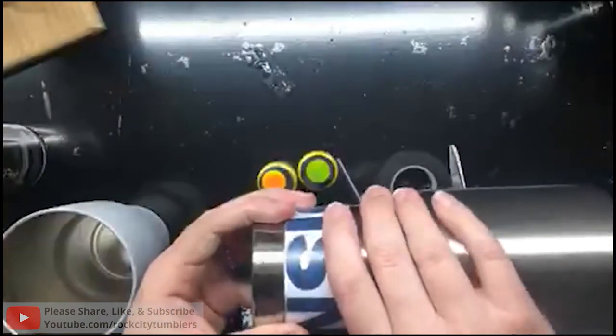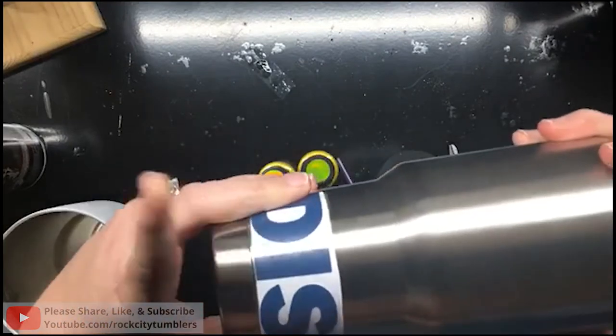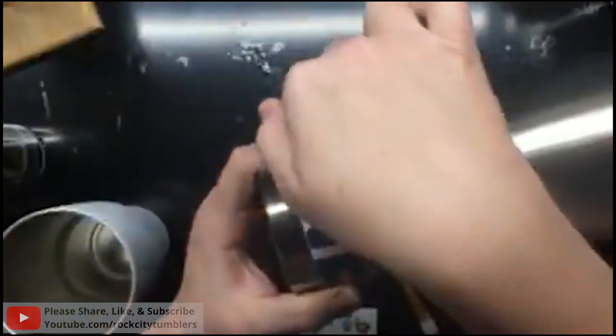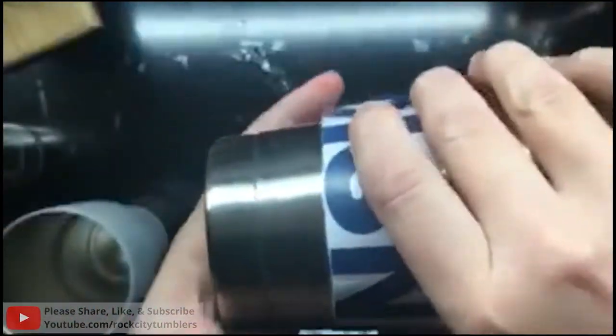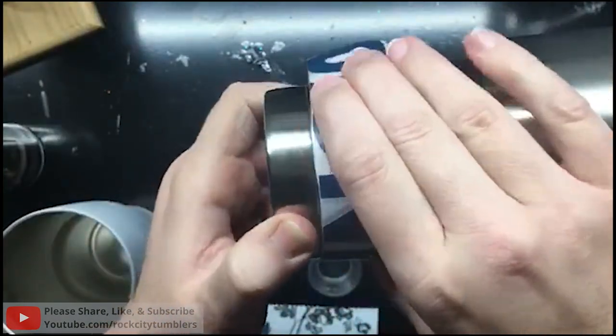So the tumbler she sent me as inspiration had the name really, really big. If you're going to put the name really, really big on the bottom of the cup and it's not skinny, you have to warp it. If not, the name will just kind of go out this way because the tumbler is a cone shape. So you have to warp it. I warp it to where it sits right on that little crease line. Y'all see that?